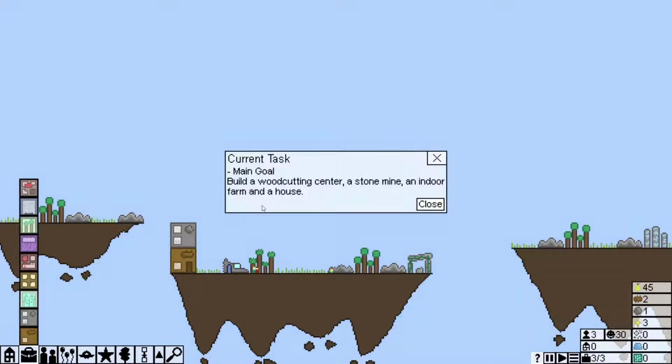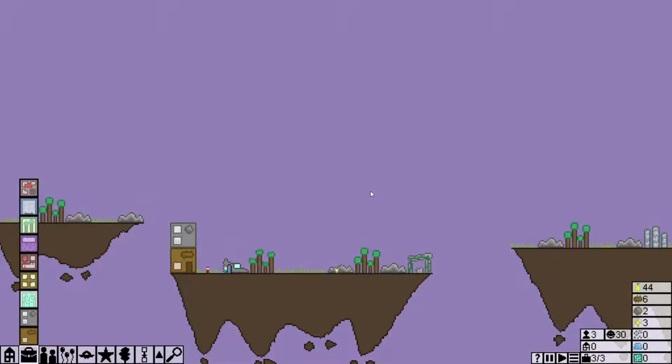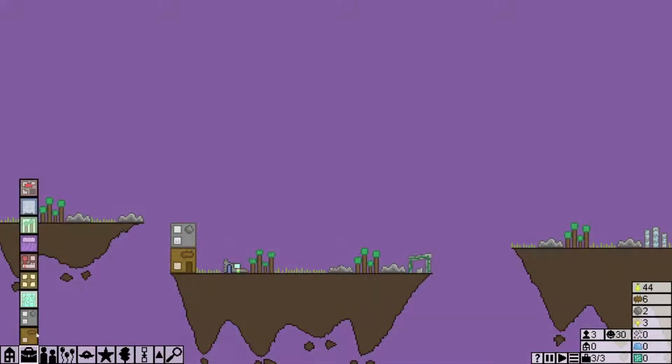Okay, so this is the main goal. We already have a house. Okay, never mind. So, what you gotta do next is... we built both of those. Now we're going to need an indoor farm. So now farming is gonna be a problem. Farming. Reminds me I'm hungry.